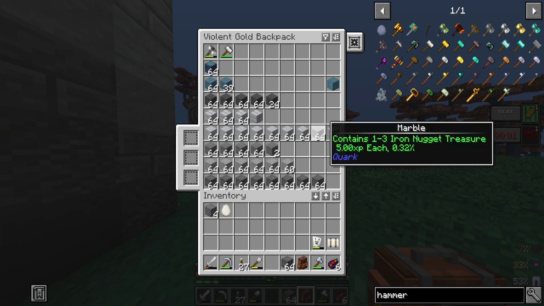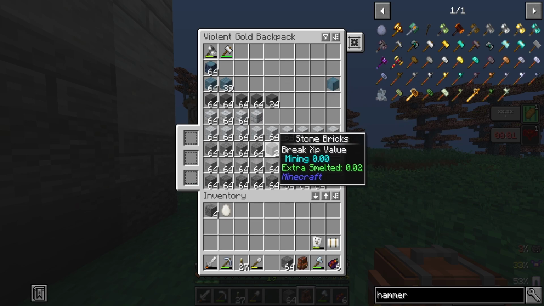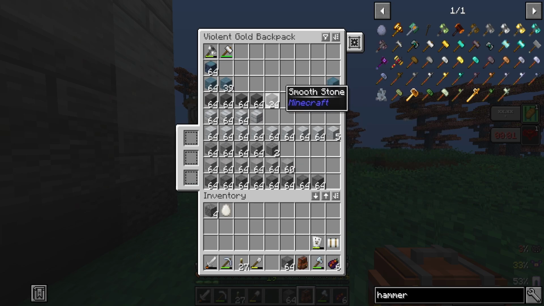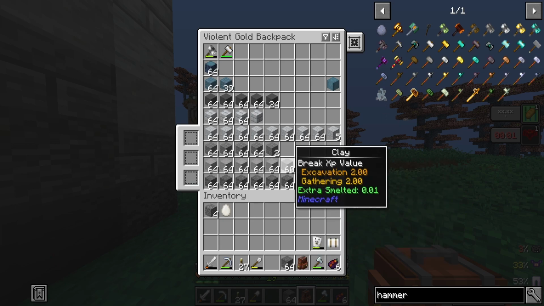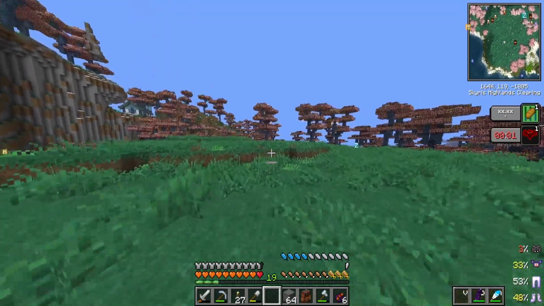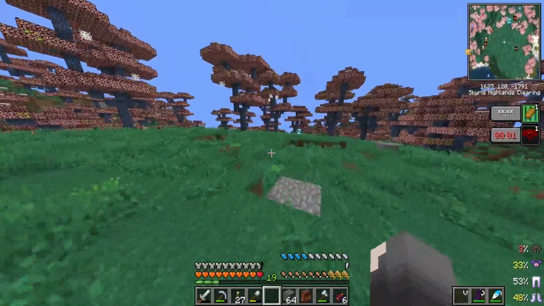So, I got a bunch of marble, I got a bunch of cobblestone, smelted it down to stone so I could get stone bricks, and then smelted it again for smooth stone. Got a bunch of andesite, that was actually the first thing I was able to get, and I got a handful of clay. Not as much as I was hoping for, but obviously not that hard to get. So now our goal is, from that image that I showed y'all earlier, the general idea of the map.